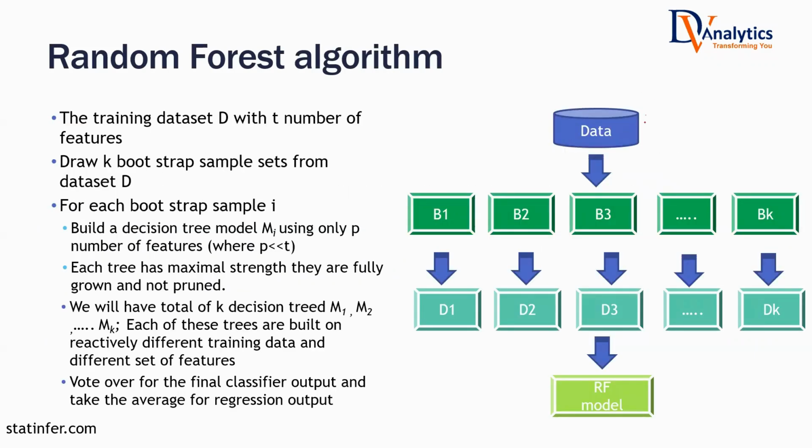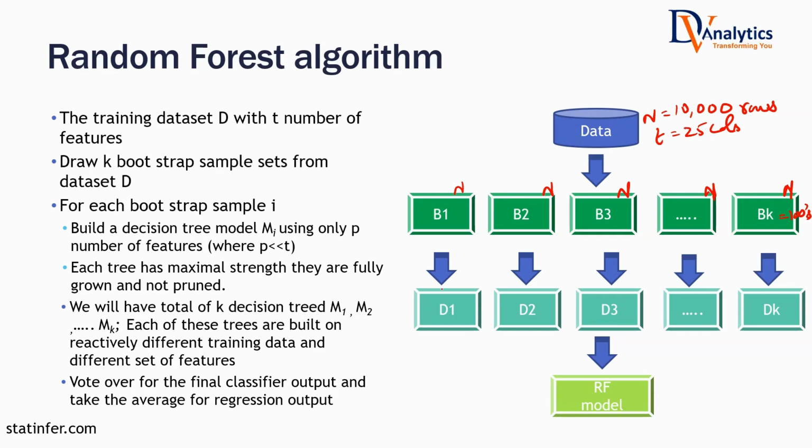Imagine you have a data set of size n. Let's say 10,000 records are there. Imagine you have t columns. Let's say t equals 25 columns, 10,000 rows. You take this data and make k bootstrap samples, or k bags. Usually k is a large number: hundreds, 200s, 300s of bags. What will be the size of each bag? The size of each bag is 10,000. In general, it is n. Whatever the size of your data, that will be the size of each bag.